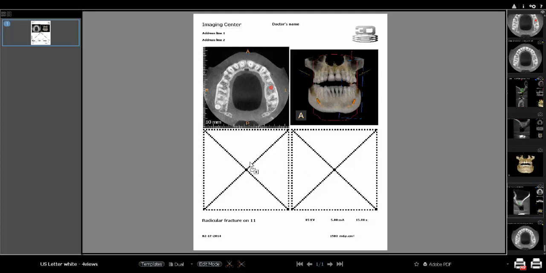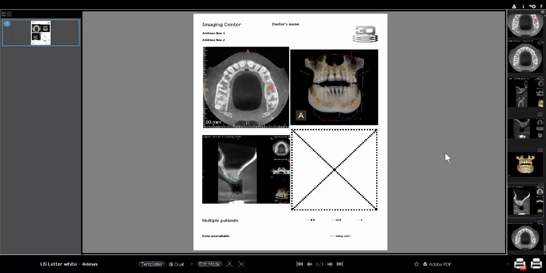The Layout panel not only contains frames that you may drag and drop images into, you may also make basic changes to the editable text fields. Please note, changes made to these fields will not be saved. To make permanent changes, we will need to edit the actual template. Changes made through the Film Composer are for on-the-fly changes. In this example, I will change the name from Imaging Center to Smith Dental, and I will change the name of the dentist to John Smith DDS.